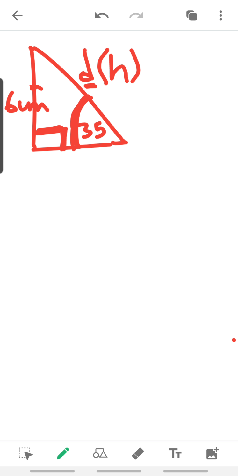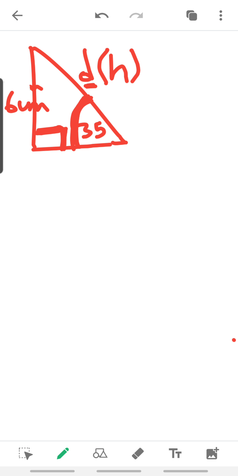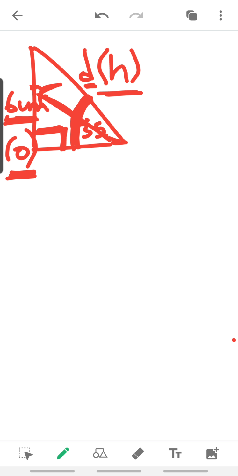Now let's look at our opposite. Let's figure out if this is our opposite or adjacent. We know that opposite and adjacent depend on where our angle is. So if our angle is here, we're going to look at this 6 cm. What is this 6 cm with respect to this angle? Is it next to this angle or is it opposite to this angle? We can see that this 6 cm is actually opposite to this angle, right? So we're going to call this 6 cm our O because it's opposite to that angle. So we have opposite involved and we have hypotenuse involved. Once again, we're going to remember our SOHCAHTOA.